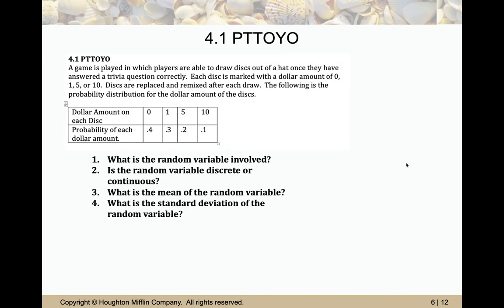All right, guys. So you've got problems to try on your own here. You're going to identify the random variable. Hint, the random variable is never going to start off with probability. So it's always going to be one of these labels, and it's not going to start with probability. Is the random variable discrete or continuous? If you can put it in a table like this, it has to be discrete. What is the mean of the random variable? Well, you had the formula for that earlier. You just need to apply it. And what is the standard deviation of the random variable? Same thing. Grab that formula and apply it to this case, and we will go over this first thing in class.